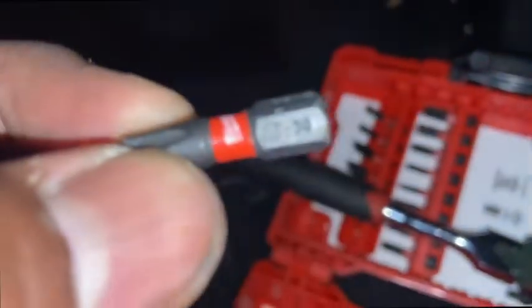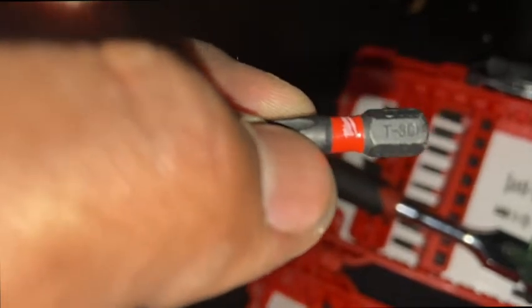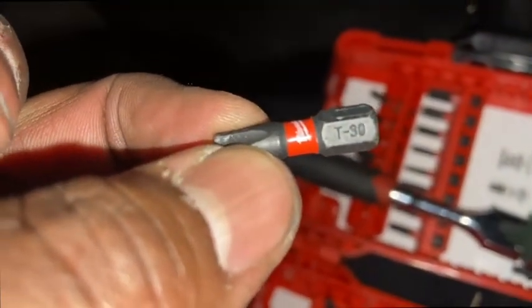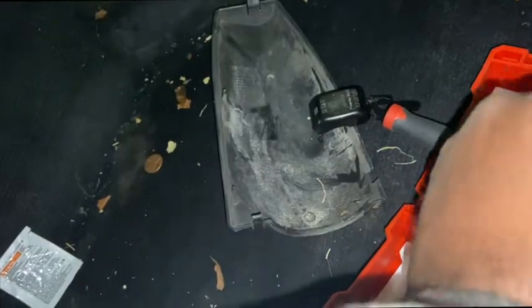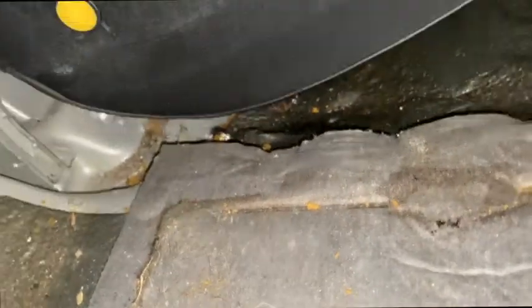So you just need a little Torx. I don't know which bit this is. So T30. So yeah, you need a T30, I believe it's a 30. Yep. So you need a T30 Torx bit to get that bolt out, the little screw out. And I'll find it once I take it off. But let's go on the other side. There's the back seat. We didn't have to get the sawzall.